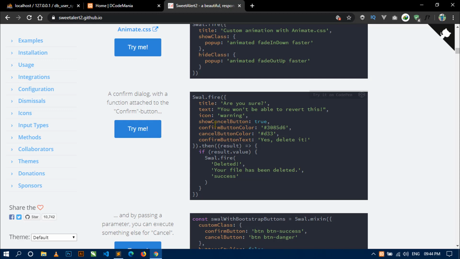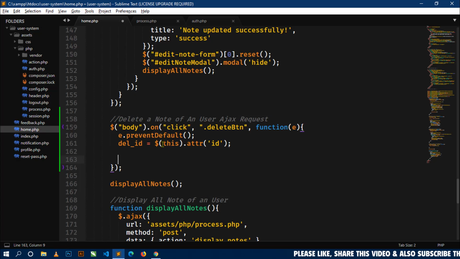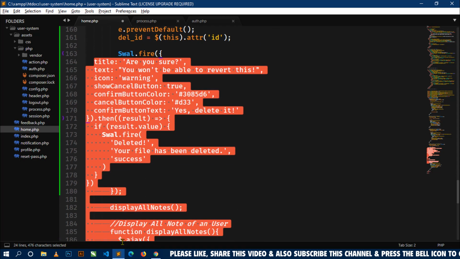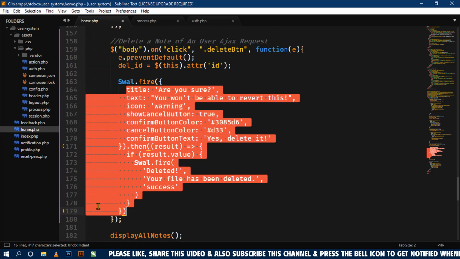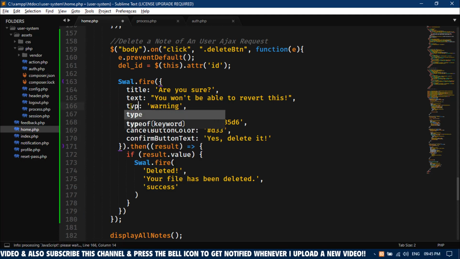Let's copy the code from here, come back here and just paste it, and fix the alignment. Now what I will do next is change this icon to type.